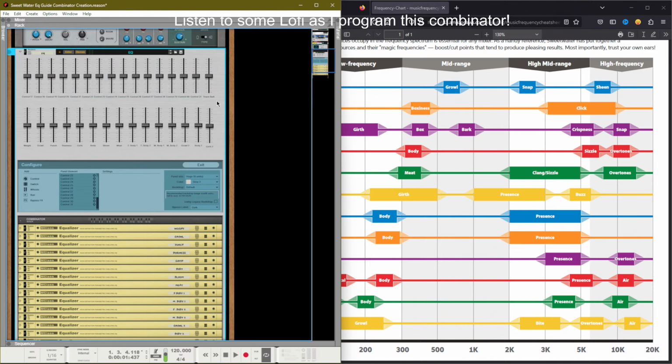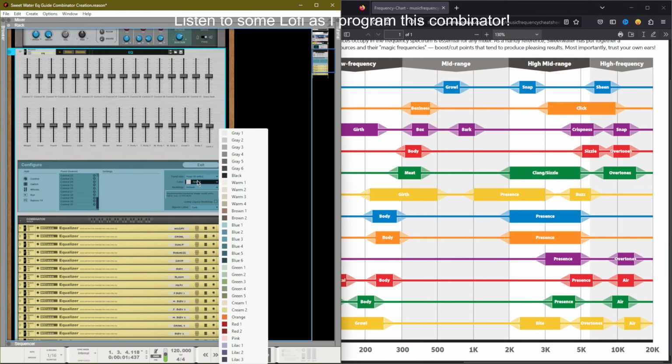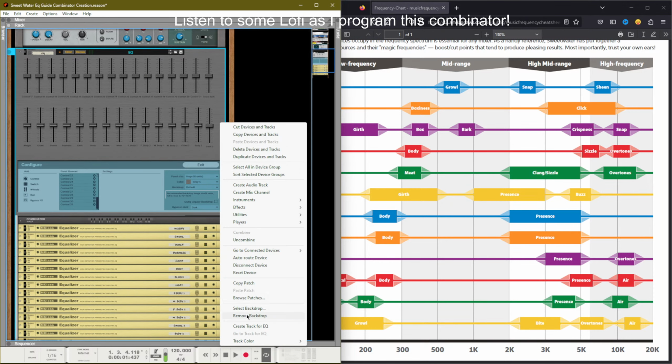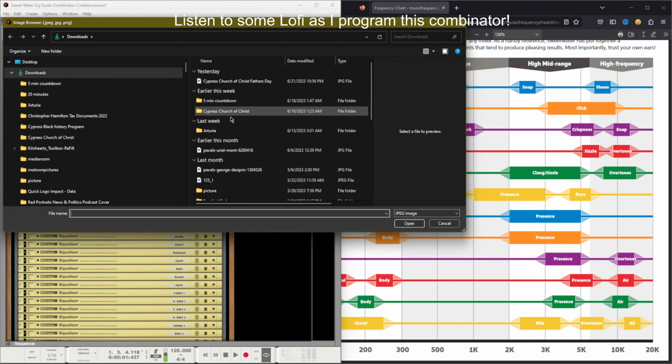All right, there we are. Our huge EQ, and then we can go into Canva and we can customize the backdrop or something, and change and have different colors and different stuff like that. I did do a backdrop before. You can come in here and select the backdrop, and I had one in here that I was using.